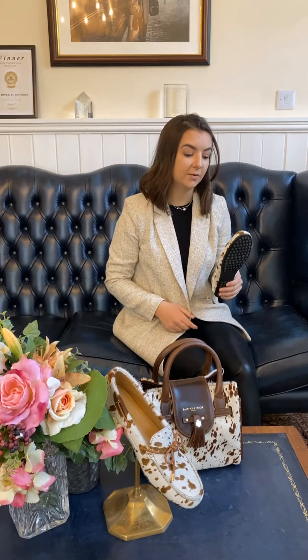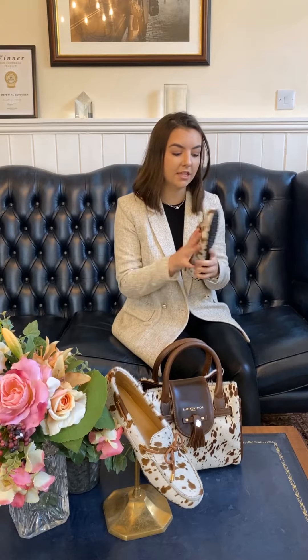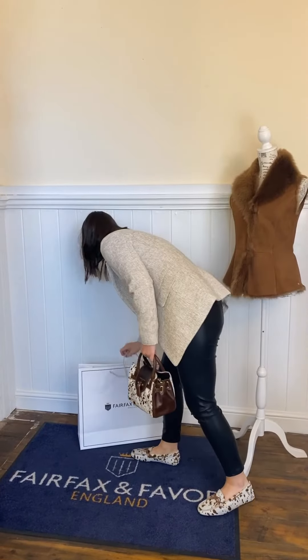We hope you love the cowhide collection as much as we do. If you want to know about this shoe or any other shoe launches, head over to the Fairfax and Faber Club page on Facebook — that tells you every launch date. If you have any comments about these shoes or any other shoes, let us know in the comments below. Bye!